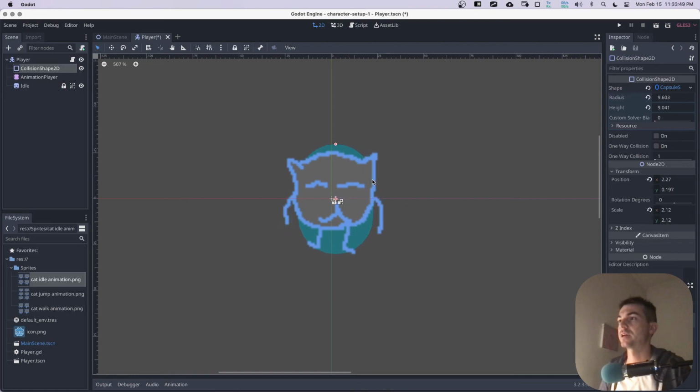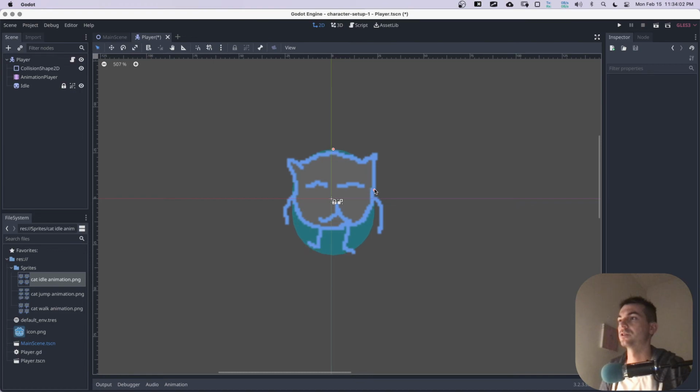And so I'm going to drag this a little bit smaller, and I'm just going to try to line it up with his feet and the top of his head. We want to make sure that the art really looks like it's colliding with the rest of our scene. The rest of our scene is kind of invisible, so it's not as big of a deal here, but that's going to be important for the future.